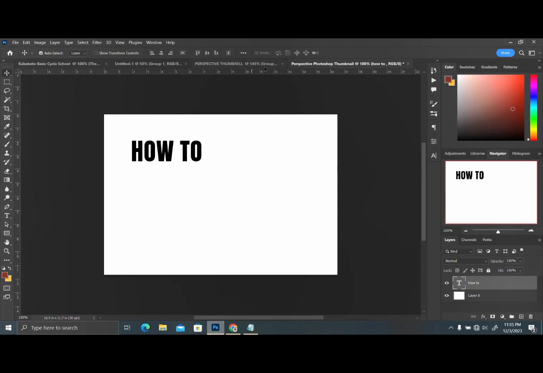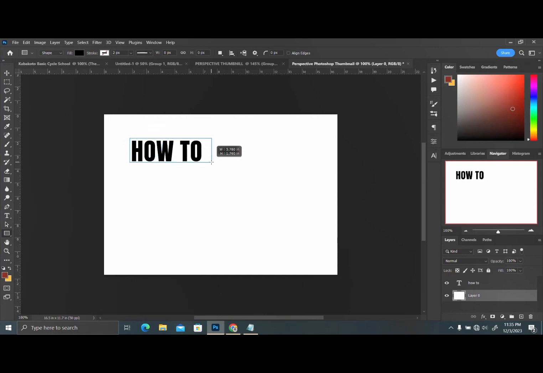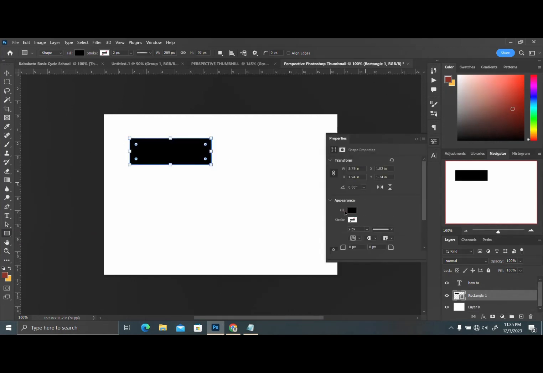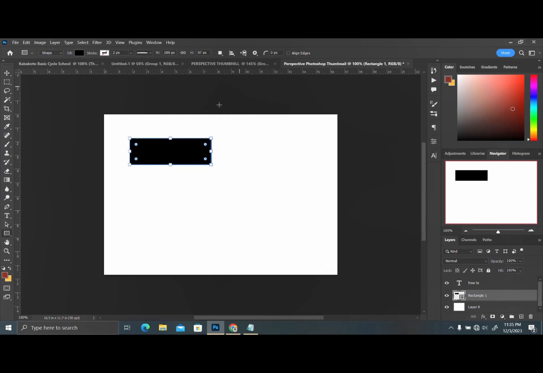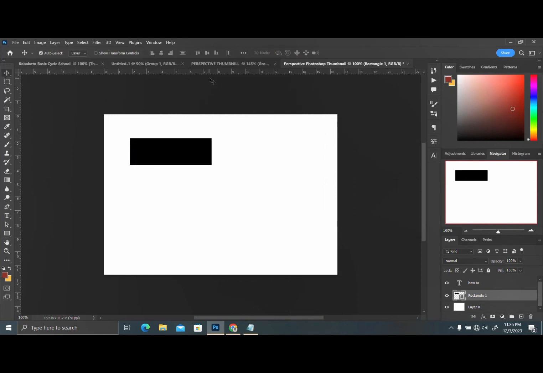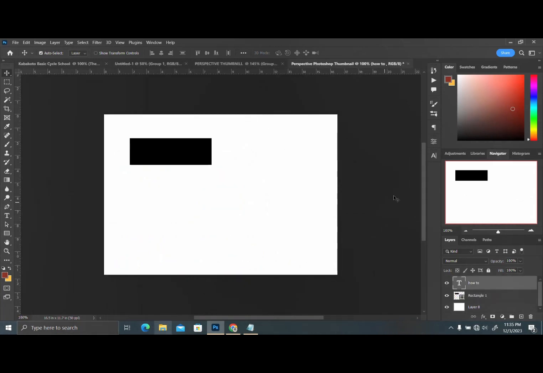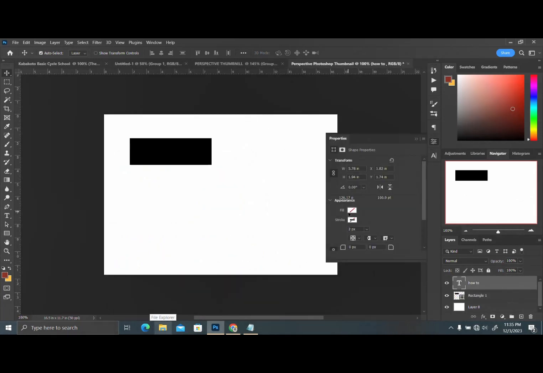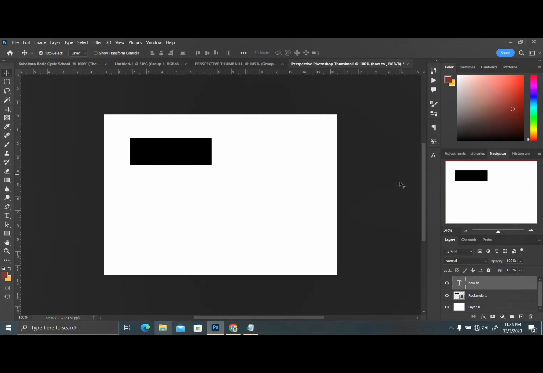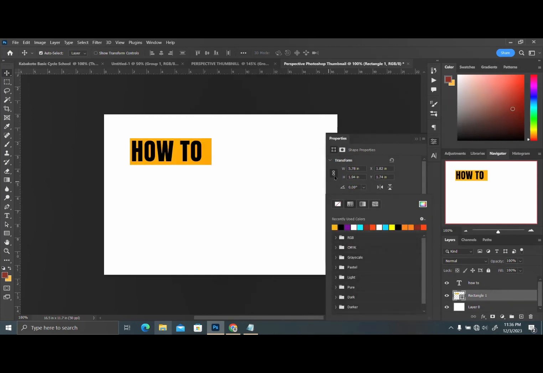Then let's draw the shape beneath it. So press U on the keyboard to activate the shape tool, and then let's draw a beautiful rectangle, something like this. That's it. So the colors, for the meantime, let's maintain the colors first, or let's go back here and see. Okay, this is the color we use, that is something like yellow. Yeah, so this is what we used.